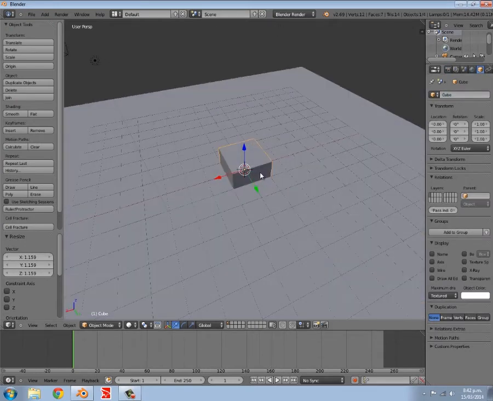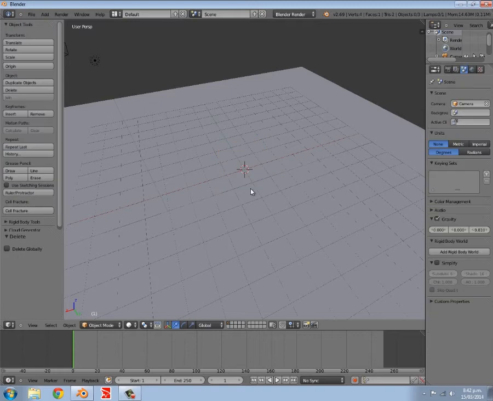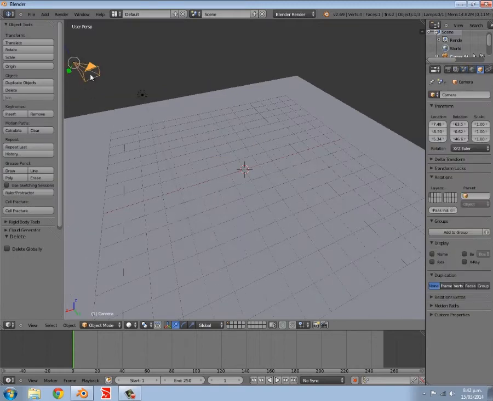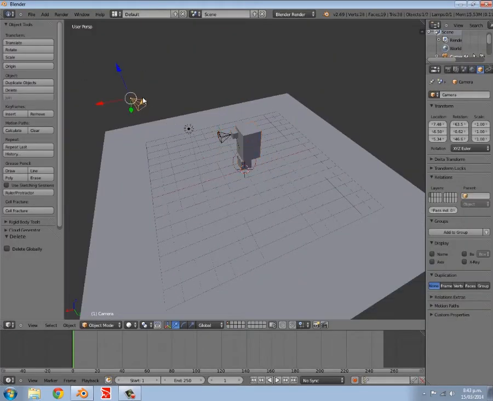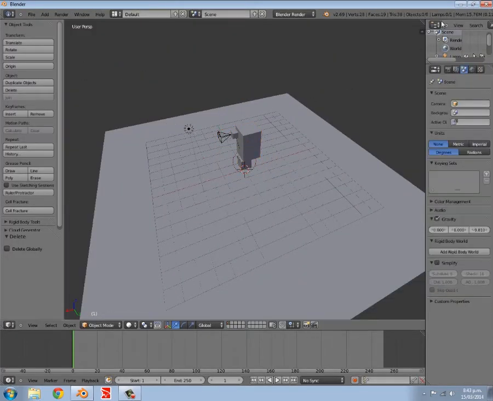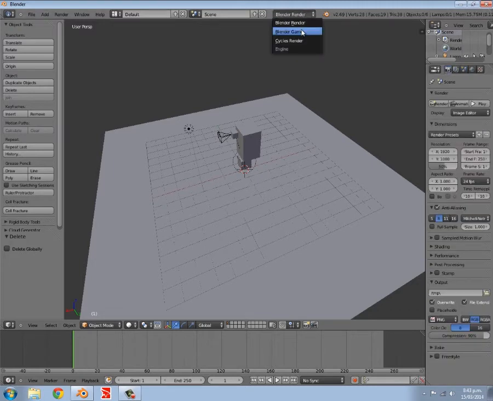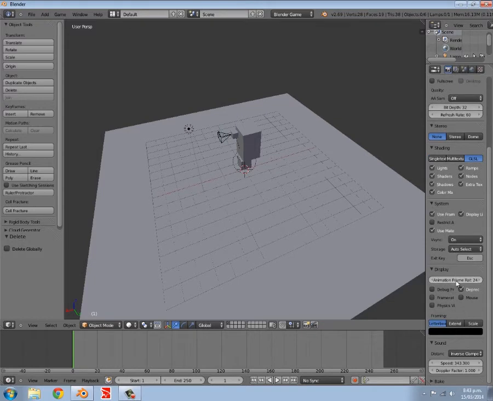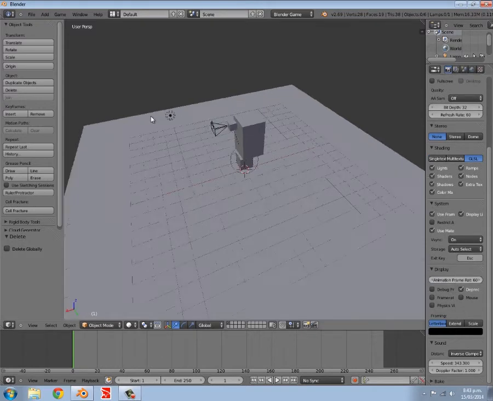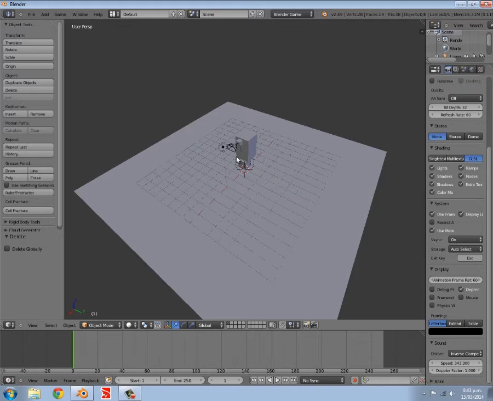Then I'm going to add my FPS setup, so this will be in the description again if you guys want to have it. So yeah, I'm going to select body, camera, feet, and head. Link those all in. Then we can delete this camera. Go change this to Blender Game. Then select GLSL. Frame rate of 60. Again, hopefully you're just doing this to games you've already made, so you're just adding this into the gun.